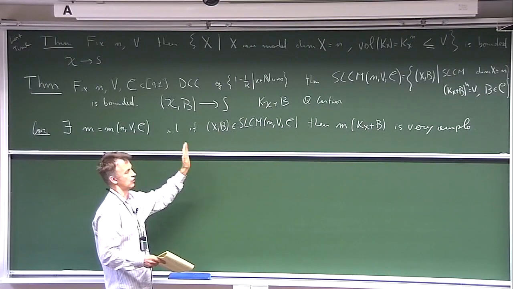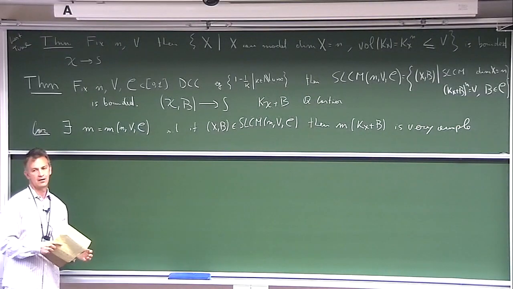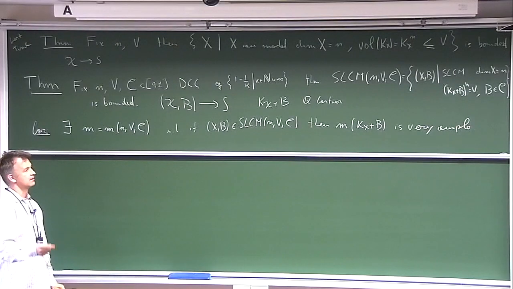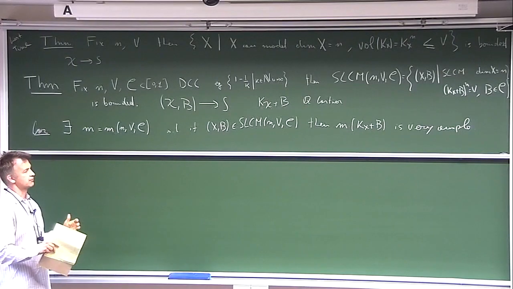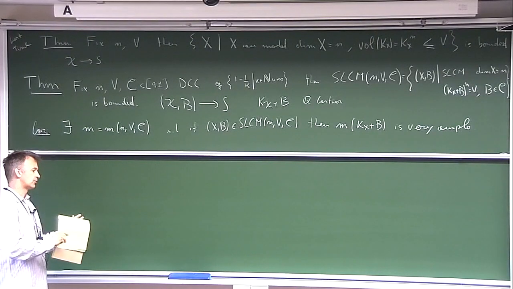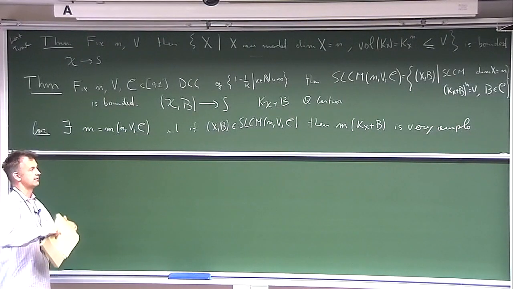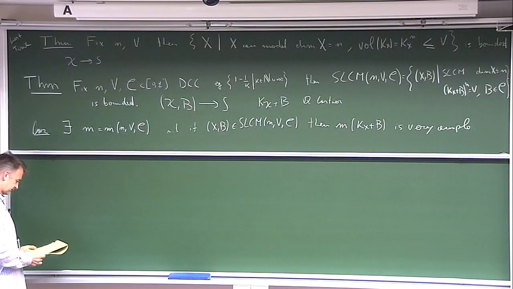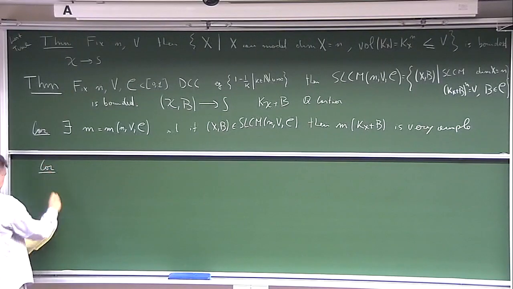And then you have to observe that it's an open condition. So by a semi-continuity argument, there's some possibly much bigger m that becomes very ample. Or alternatively, you could use some theorems that directly prove that once you have some multiple which is an ample Q-Cartier divisor, sort of Matsusaka-type theorems, then some fixed multiple is actually very ample. So there are several ways to go around this, but it's fairly direct. One corollary which is not immediate, and will be an important part of the proof, is the following.